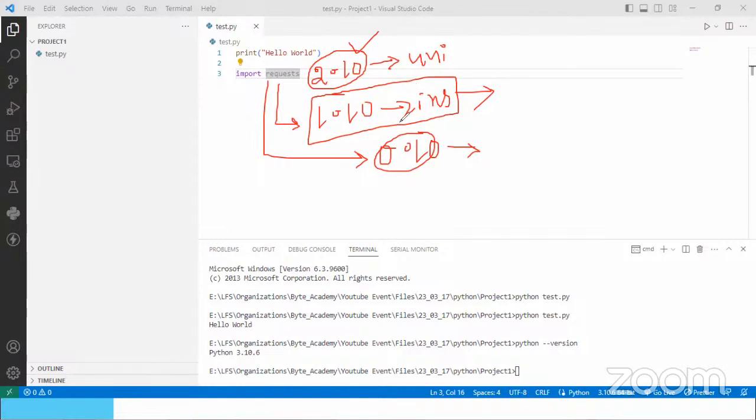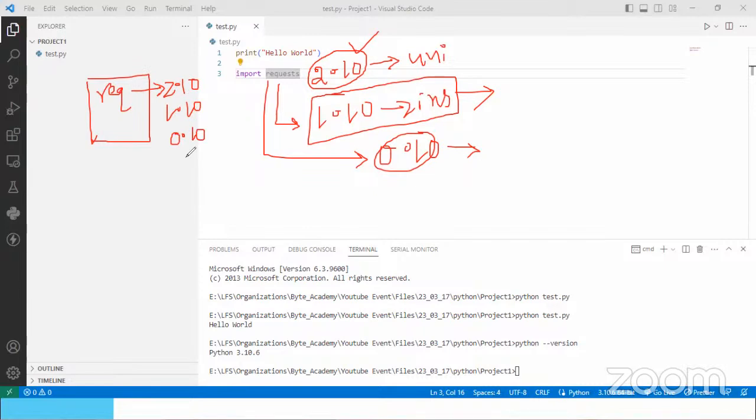So it's very difficult to manage the different projects. If I am having only one environment where only one requests package version can exist at a time, either 2.10 will exist or 1.10 will exist or 0.10 will exist. These three simultaneously cannot exist.